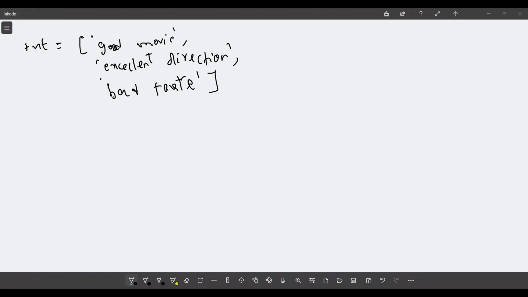If I specify n equals 1, it will be one word. N equals 2 means a group of 2 words. N equals 3 means a group of 3 words. So you can also classify text based on the grams. There are different techniques, and this is one of the techniques that we are going to learn. This is called the TF-IDF vectorizer.